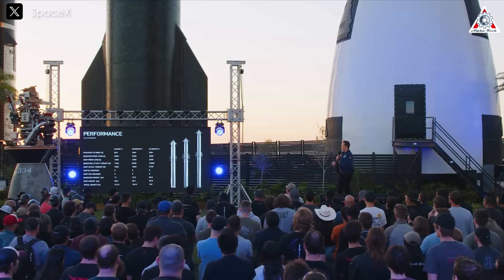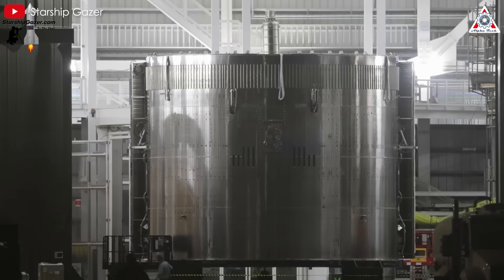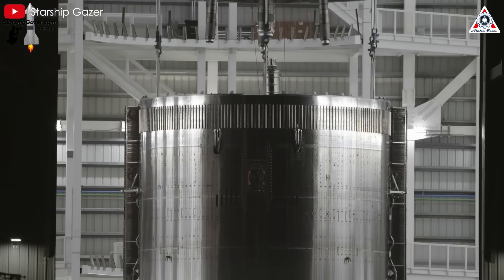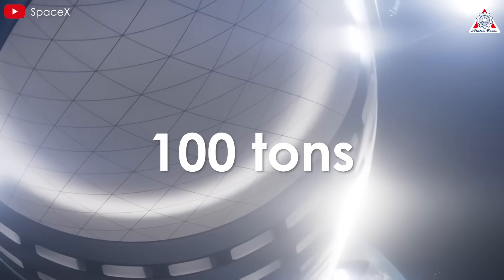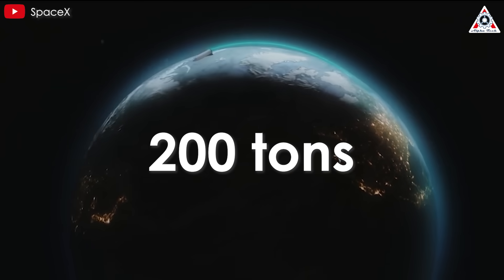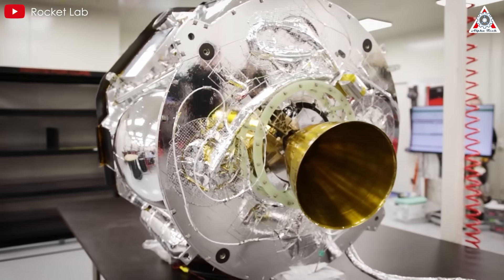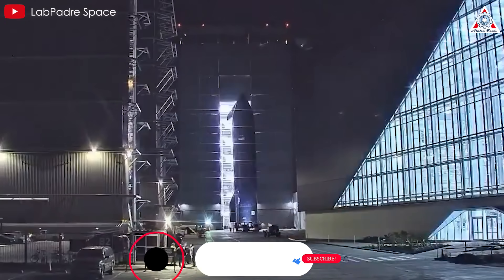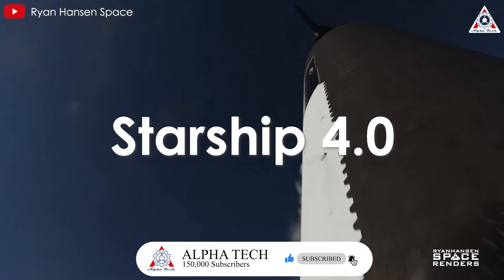When SpaceX introduced the first versions of Starship, like V2 and V3, we saw the company's extraordinary ability to innovate and maximize the spacecraft's potential. These versions weren't just bigger in size — they also boasted impressive payload capacities. V2 could carry up to 100 tons, and V3 took that number beyond 200 tons, a capability that the competition only dreams of. No other company has gotten to SpaceX's level, but they certainly don't intend to stop trying. That makes V2 and V3 the true stars of this program, but there's another standout in the making: Starship 4.0.